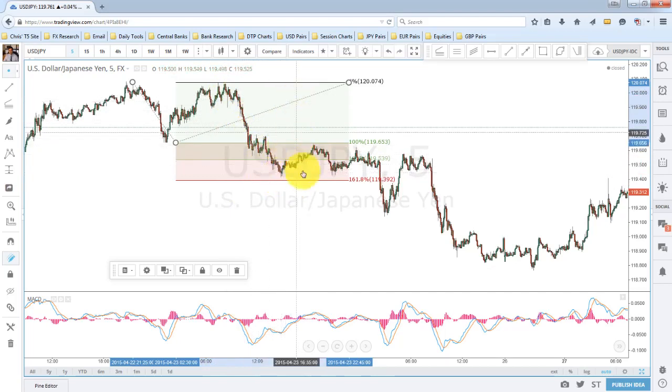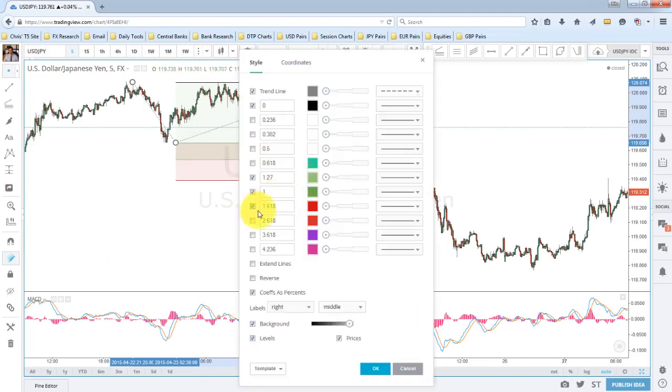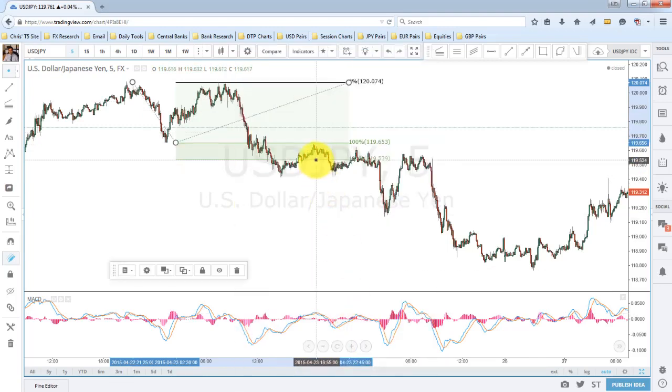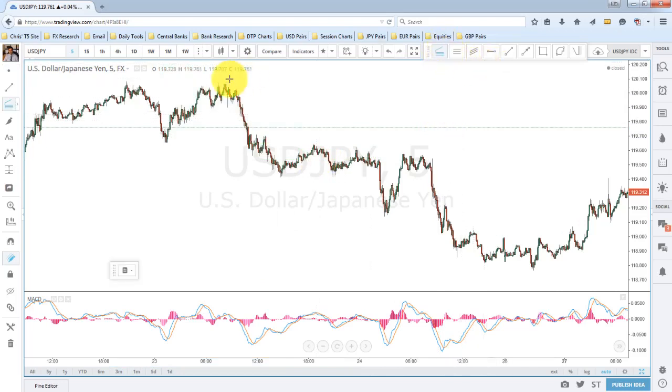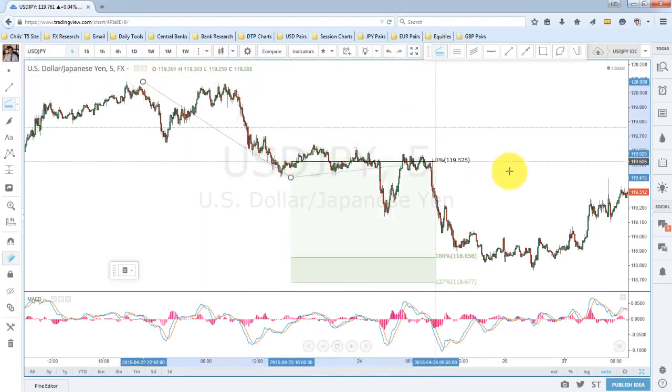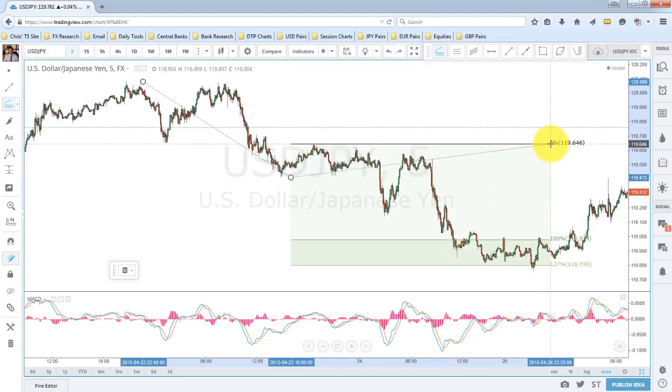Okay, so now we're going to measure, actually before I do that, let me just go ahead and take that off so I don't get confused. Let's go ahead and measure the entire down cycle here. So now we're going to take the entire cycle, from this three-wave cycle here. We're going to measure it right up to the top. We're going to just drag this over so we can see where this next cycle completed. You can see the next cycle ended in the equal legs 127% zone. And look what happened here.